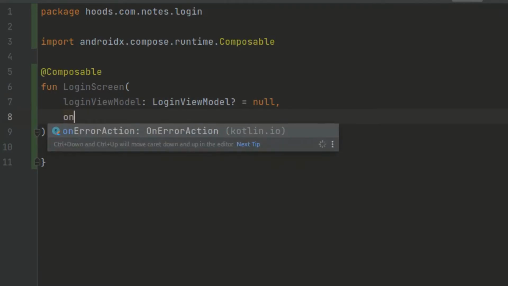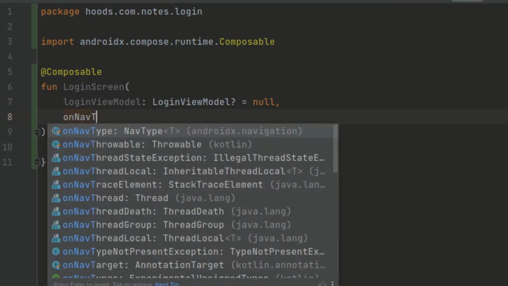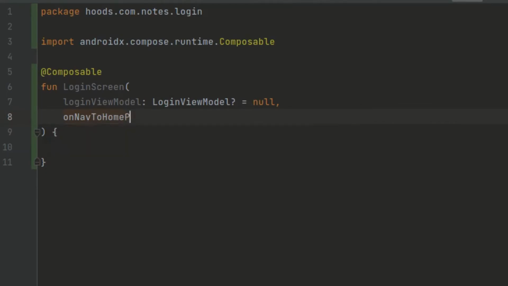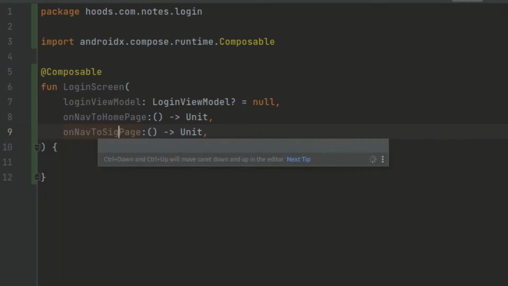And here we want to provide the on navigations. So we want to call this on navigate to homepage, and this is just going to return nothing. And also here we want to navigate to the login page. So for example, here we want to navigate to the sign up page.